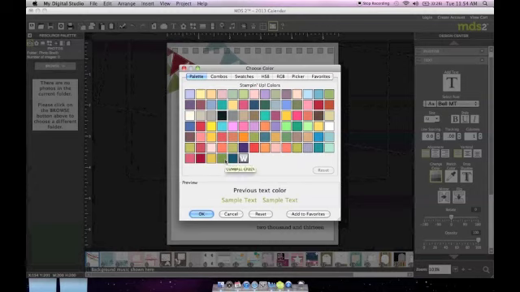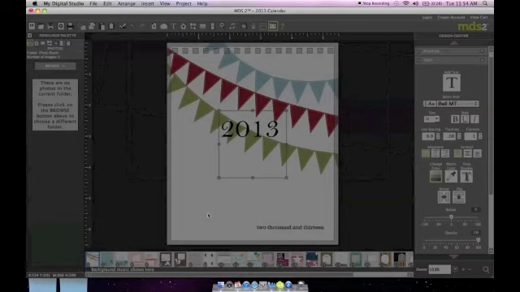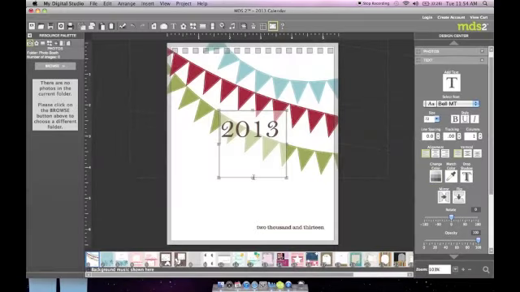Okay, so I'm going to go back and I want to do the same colour as I have this 2013 on the bottom, which I think is Early Espresso, but I'm just going to select it this way anyway. Okay. And I'm going to just make the textbox the same size, just from a management point of view. When it goes red like that, it means it's too small. See how it's gone red? So I just need to make it a little larger.